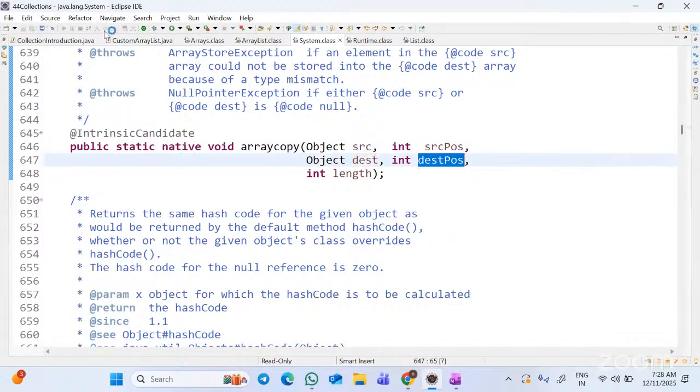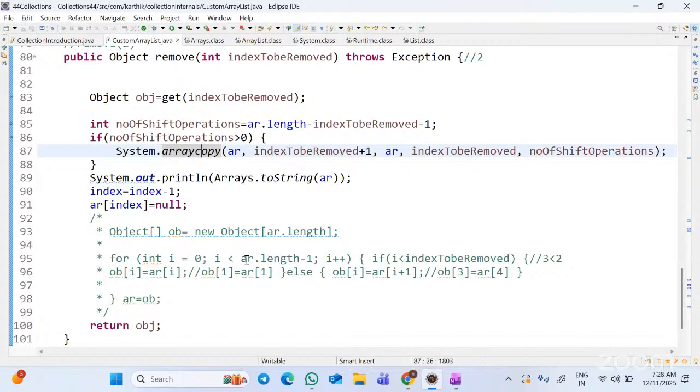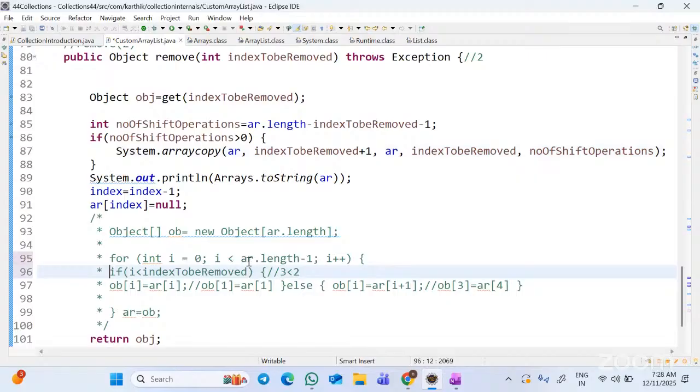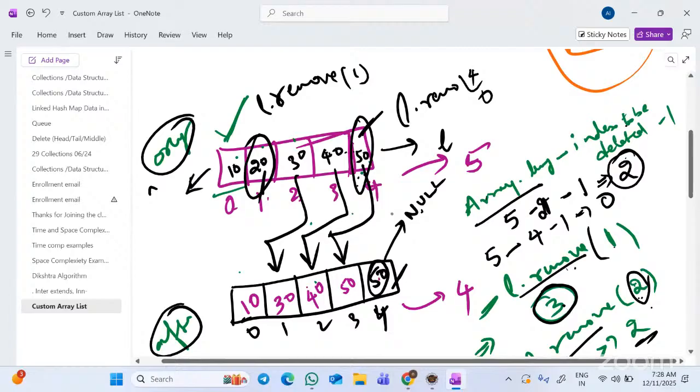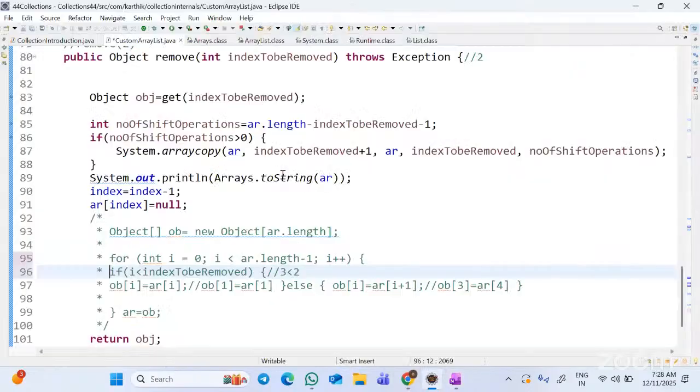Now if I come back to my code, in our original code, what are you doing? This is your source, correct? If I do it manually, this is the source array, the original array I have written, and this is after removal. So here you are trying to delete this element. So this is the source array. I have passed the source array as AR. AR is my array, and destination also I am passing the same thing, because I don't want to create a new array. Within the array I want to change. Why do I waste the memory?